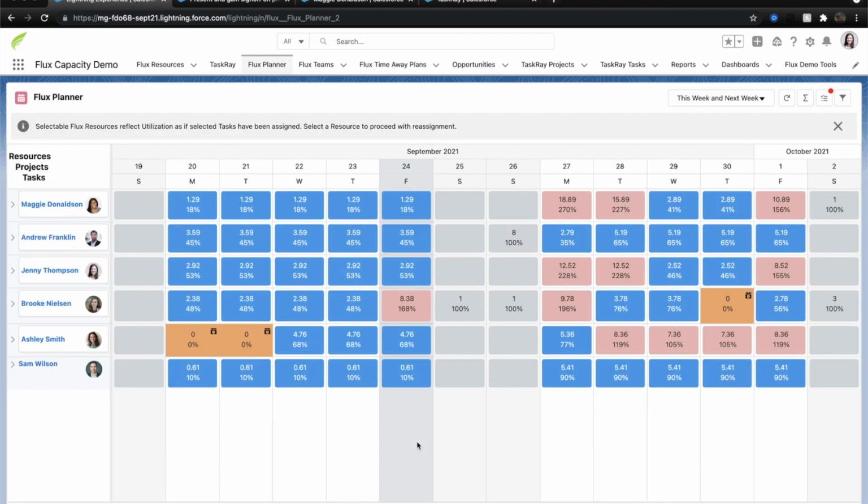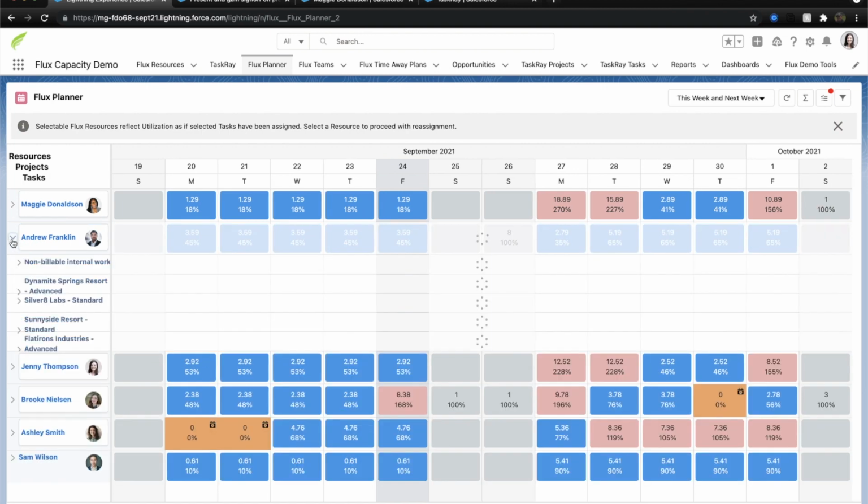So this moves us into step 2, which is reassignment mode. And what we will see here is the resulting utilization of all available resources. And we can filter these if we'd like to pare down the resources that we're looking at to a certain team or a couple of specified resource names. But we see the resulting utilization. So for that set of tasks from Sam, it looks like the other resources are going to have some trouble because we're seeing a combination of red days for each of those resources except for Andrew. So Andrew looks like he might be a good candidate.